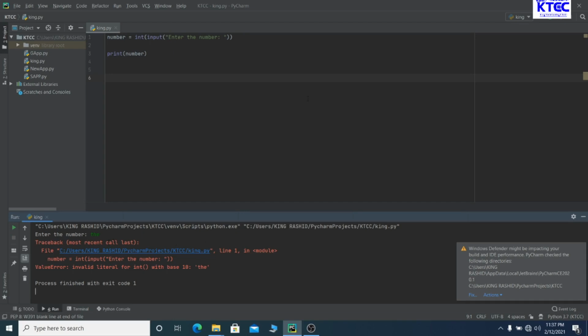Let me just change this, it is even too long. Let me just put T or Y. Accidentally put in some character like Y. Maybe the person wants to type in 7 and accidentally puts in Y. 7 is an integer, it should be accepted. So let's take the input 7 and see. So 7, the number. You can see that it has displayed the number, which is perfect.